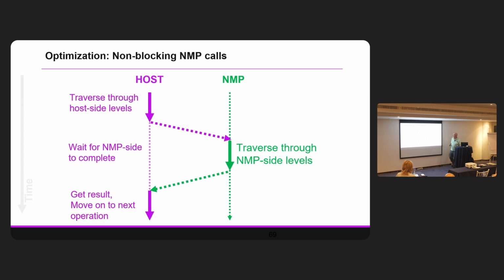Which looks like this: the host comes along, it registers something, waits for the response, and then continues. And clearly that's not good because the host is idle while all of this is going on, and because the hosts are idle, the NMPs are underutilized. So everyone waiting on one side cascades into waiting on the other side.